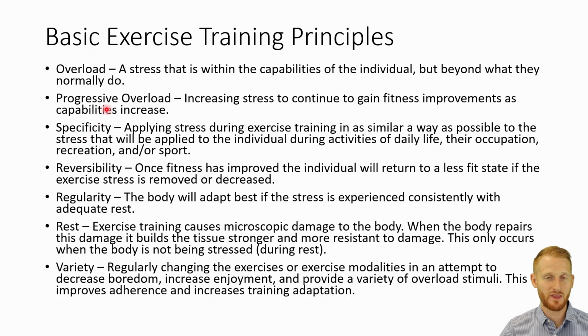Right now they can only do 135 pounds, and over time they're capable of doing 150. So you need to progress them to 150 pounds in order to continue having them getting better. Maybe after a while you go to 150, and then after you are at 150 for a little while, maybe you go to 160, and that is progression. Okay, so progressive overload.